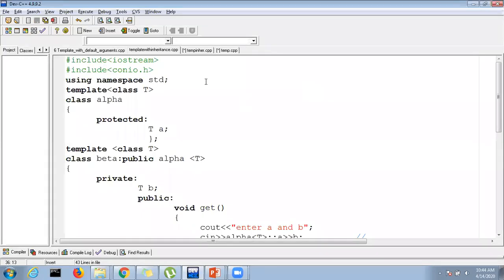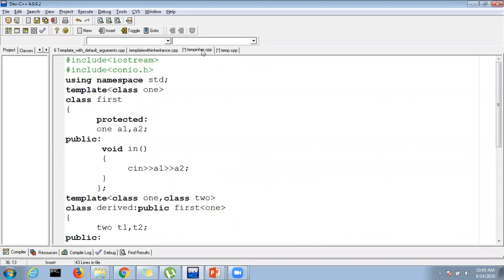I'll discuss one more program where the base class data type will be different and the derived class data type will be different. Now coming here, what I have done: template class 1, class first I have created protected. These are my parameters A1 and A2, means two data members for the base class.